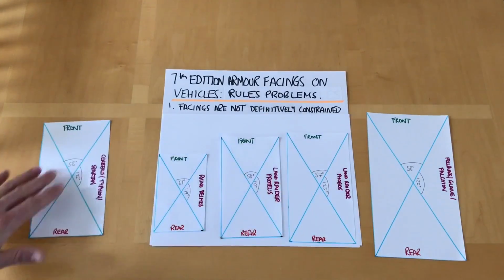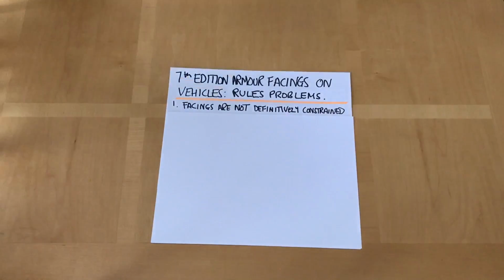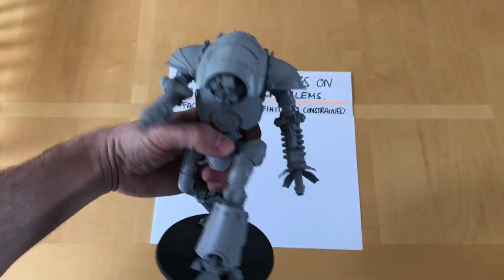You think, so I hear you say, oh, Leakycheese, so what's the problem? Well, let's have a look at a couple of problem examples. If problem candidate number 1 would like to step up. And here we have a Cerastus Knight Atropos. Right.